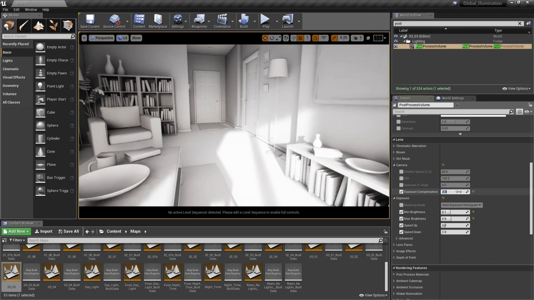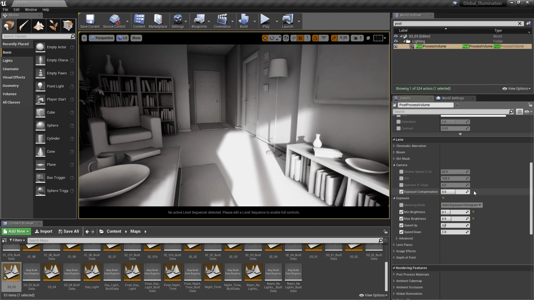Given that the exposure settings we use will have a direct impact on how the end user sees the GI solutions that we create, being able to adjust this on a per volume basis gives us a fantastic level of control that can again only help ensure that every inch of our GI solution looks as good as it possibly can.